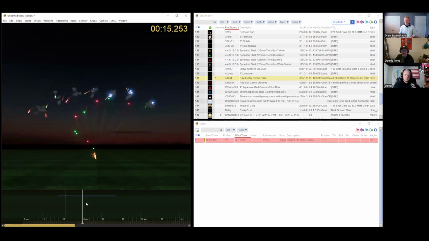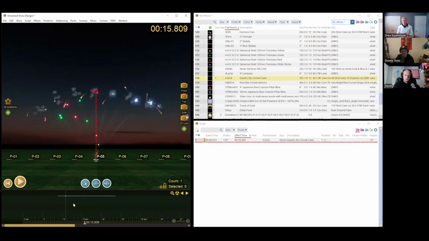Yeah. Now, what if we have this same cake, but maybe there is a small delay between each row? How would we incorporate for that? Because we just spread all 49 shots out equally. Yeah. But say our cake actually has a half-second delay between each row or something. All right, you guys are really testing me.